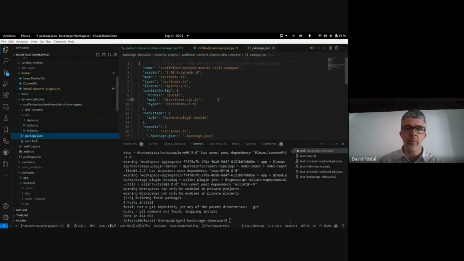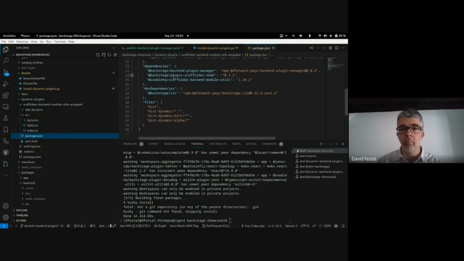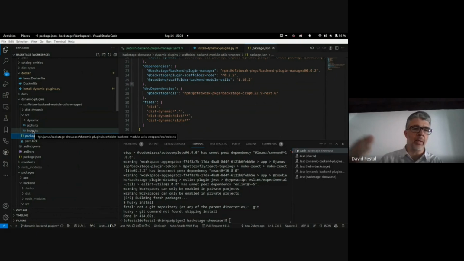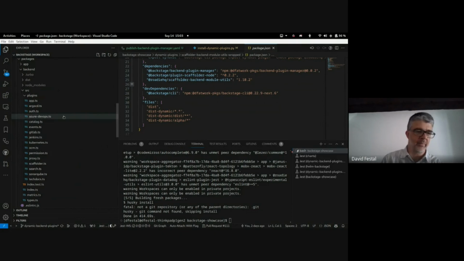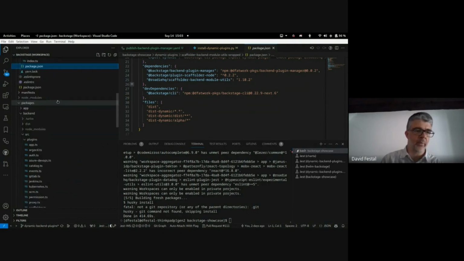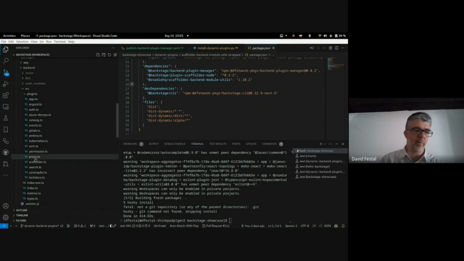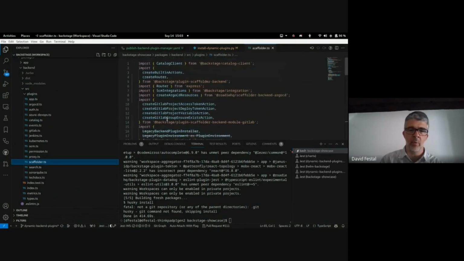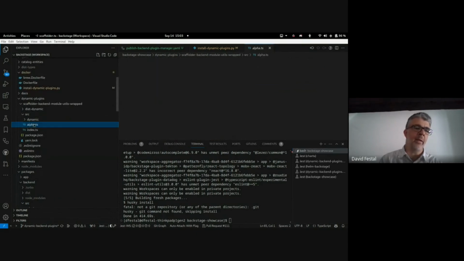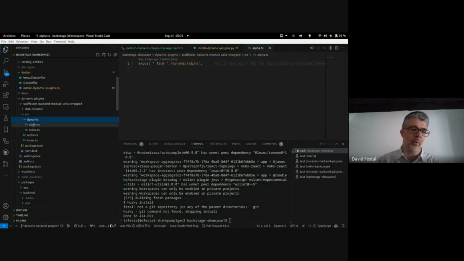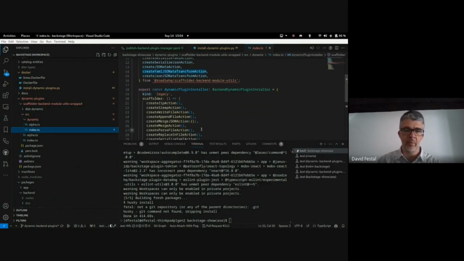Mainly, I'm just importing the Roadie backend module utils, which is the one we want to use. But what was in this TS file here, which now disappeared in my installation, I don't have any more such TS file. And even in the scaffolder, I don't have the Roadie actions mentioned anymore. But what was in there is now in an additional entry point. Let me take the one related to legacy, which does exactly that.